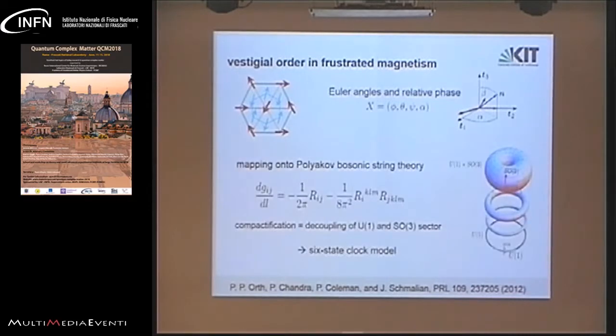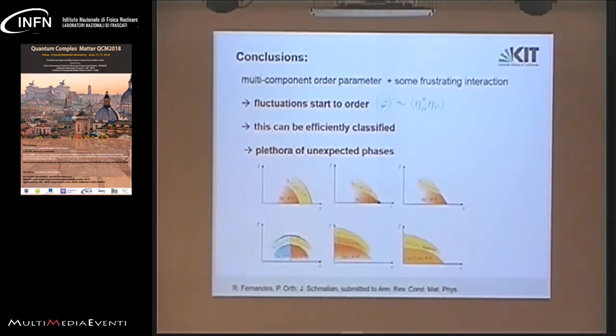I could give you another example, but I'll leave it there and rather summarize that multi-component order parameters and some frustration and fluctuation in the system can actually give rise to funny stuff. It's good old-fashioned Ginzburg-Landau type analysis, but you look a little bit at fluctuation effects, you find that the fluctuations start to order and break individual symmetries, and then when you go through all the details, and we have recently summarized this in a little review article, you find there are lots of options to give you rich phase diagrams, not because you have a microscopic understanding of the underlying model Hamiltonians, but just because the symmetry enforces it to be that rich. Thank you so much.